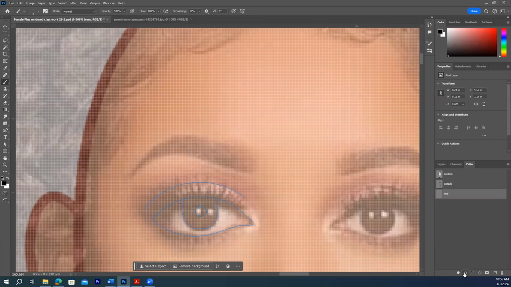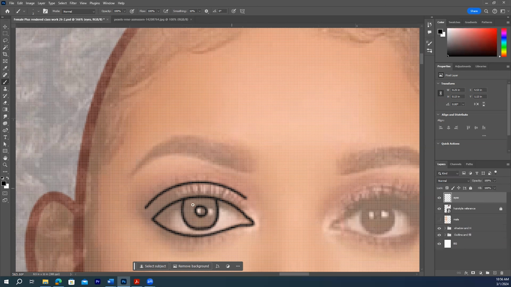So click on this, and now you can see we have color, and I can take my brush and apply black color here. Yep, looks good.